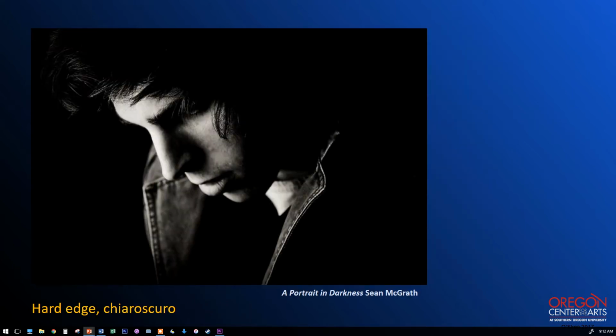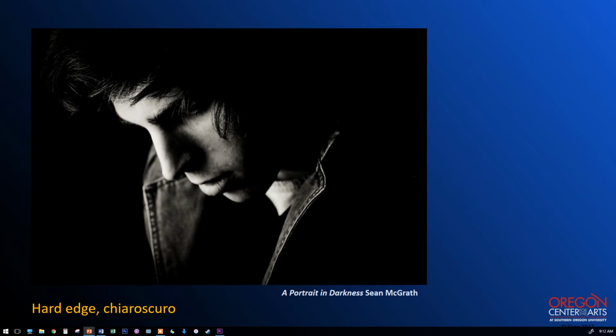Now, some other terms just to be aware of, you hear the terms hard edge or chiaroscuro a lot. Hard edge lighting is what we're seeing in this photograph, and that usually means one directional, very strong light that's creating that high area of dark and light contrast, like we see right along this guy's forehead and nose there, where that side light is hitting his face. It creates a very dramatic effect, as it does here. It's used in photography and in live performance frequently, especially in dance, where we want to really reveal the form of the dancer.